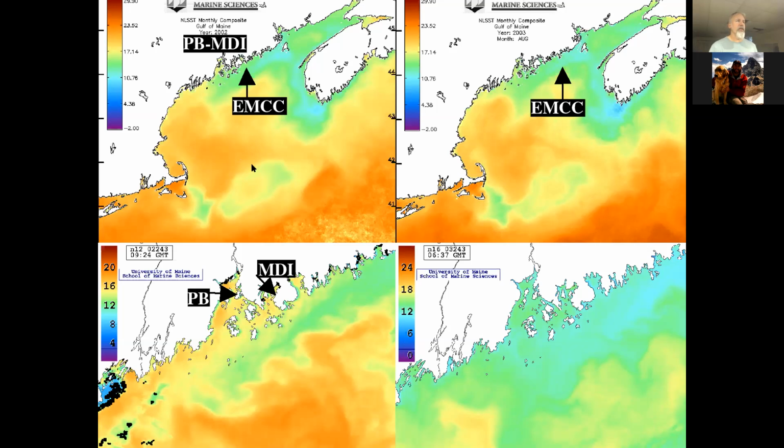Another thing you can see, this cooling here around Georges Bank is because of tidal stress that is mixing the water and bringing cold bottom waters to the surface. The reason it looks really warm here is because the surface waters are trapping the heat, and there's a strong thermocline and actually cold waters at the bottom. It's actually colder at the bottom in the Western Gulf of Maine compared to the Eastern Gulf of Maine. It just looks cold here because the water's being mixed with strong tidal action coming out of the Bay of Fundy, mixed top to bottom.